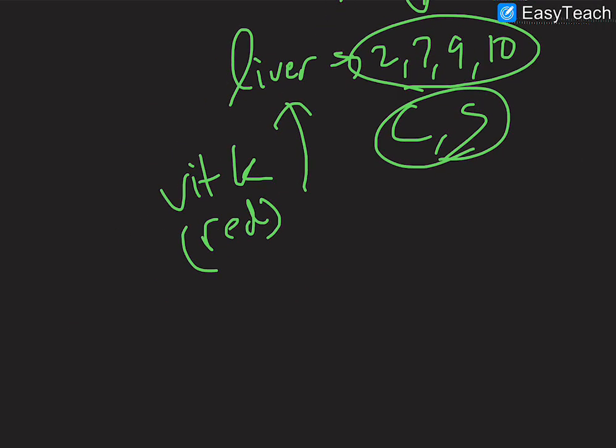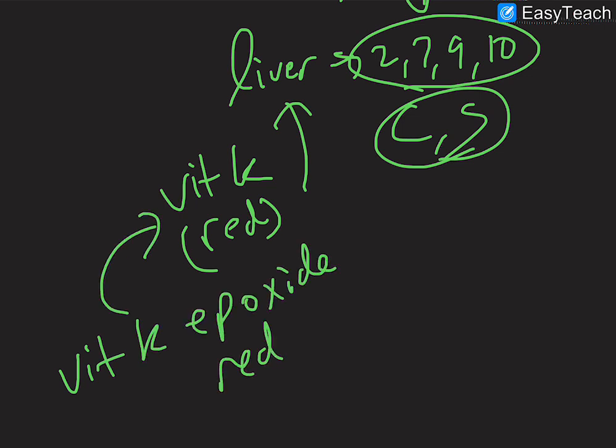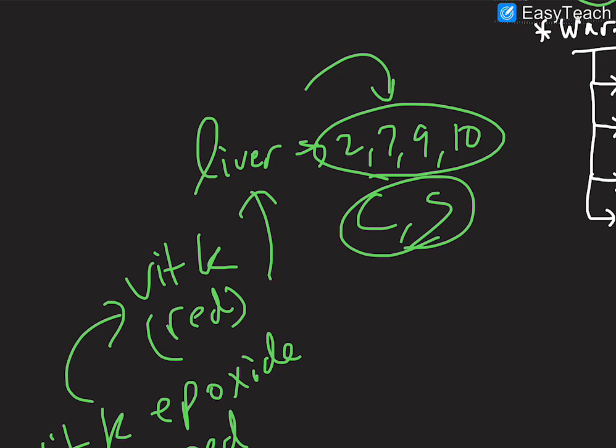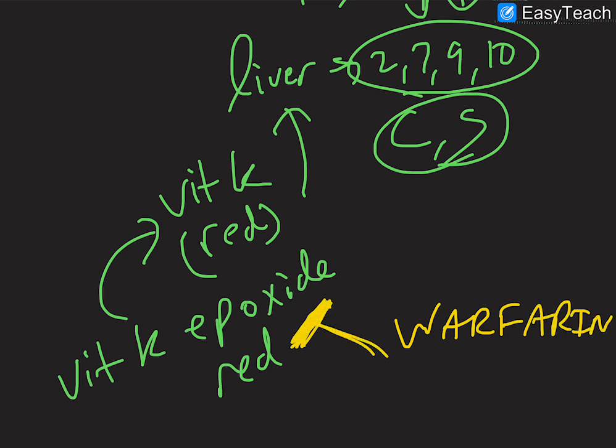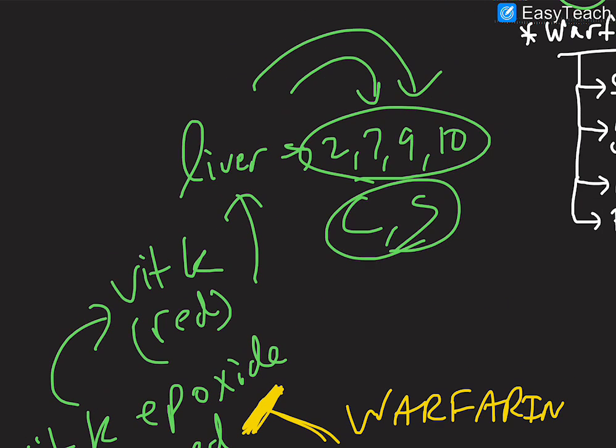And the way you get the reduced form of vitamin K is via the enzyme vitamin K epoxide reductase, which reduces vitamin K. Then your liver can use that vitamin K to synthesize these clotting factors. Okay, but warfarin inhibits vitamin K epoxide reductase. So if you inhibit vitamin K epoxide reductase, your liver can't use functional vitamin K to make these clotting factors. Now, we said protein C already has a shorter half-life when compared to these clotting factors.